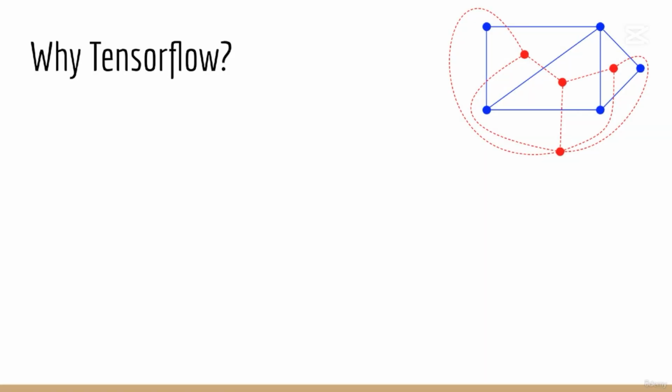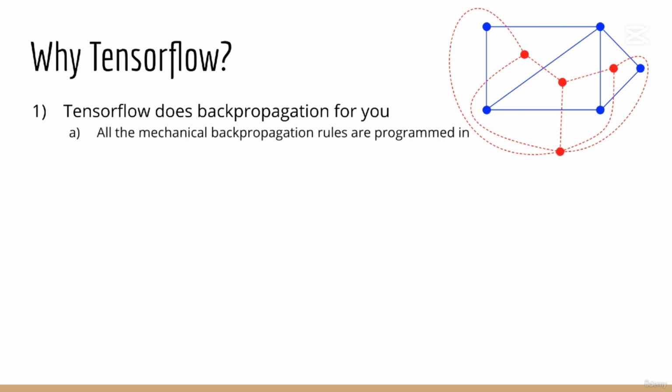Okay, so that brings us to the TensorFlow example. How does this TensorFlow example complement what we learned in this course and what we have just discussed? Firstly, it takes care of this backpropagation business. As mentioned previously, all the rules of backpropagation are mechanical and can therefore be programmed. In modern machine learning, we call this process automatic differentiation. That is, the TensorFlow library automatically derives all the update rules and the gradients for training your neural network.